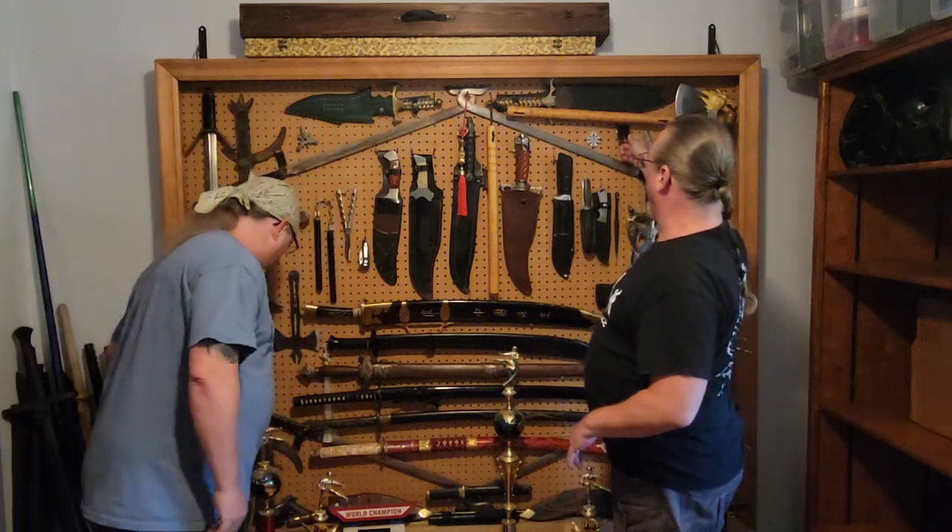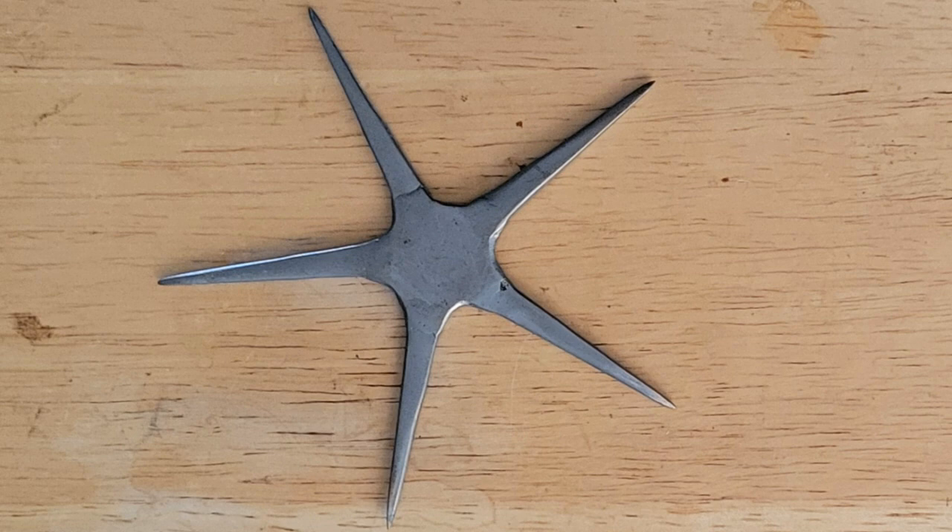Next is a five-pointed star hiding back here. This one was made by my father-in-law and is actually made out of horseshoe nails, so it's pretty good metal. Something like this you could use as a hidden dagger — I could hold it in my hand and still strike without hurting myself. You might also set it on the ground buried slightly so somebody could step on it, acting like a caltrop. Another big purpose of the ninja star wasn't necessarily killing but wounding, or distraction — you can hear a very clear sound when I drop it, which might draw attention elsewhere.